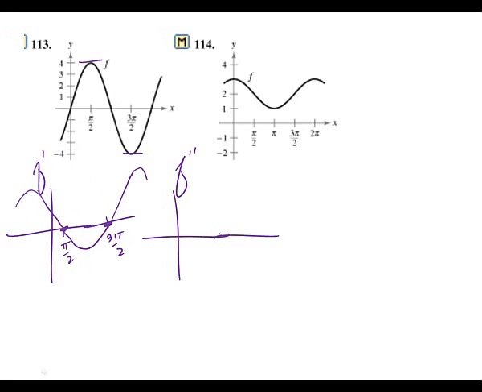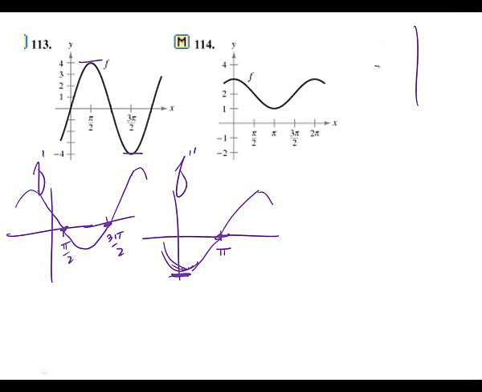We could do again, halfway in between there is pi, isn't it? So that would be where our 0 is going to be. And then we are decreasing, so I'm below the axis. Increasing, so I'm above the axis. And really it should kind of keep going like that, but they didn't show us that much of the graph. So it should look more like a sine graph, but negative sine, right? Where it starts at -1.